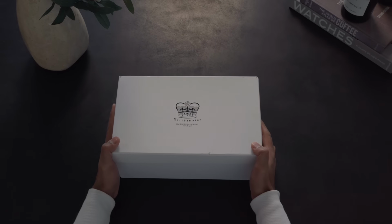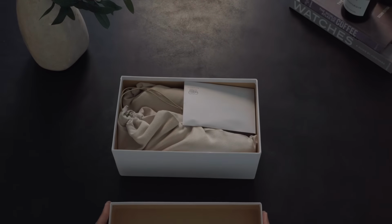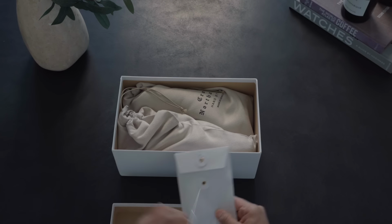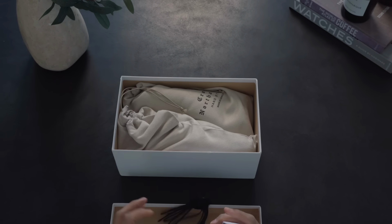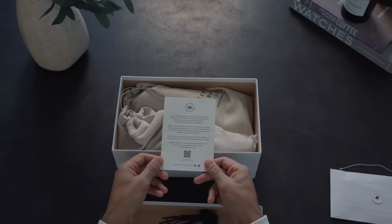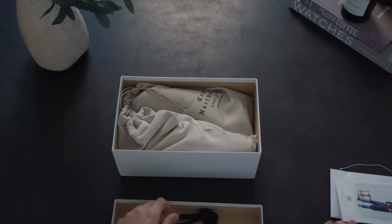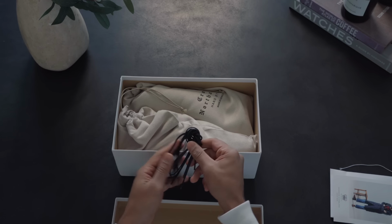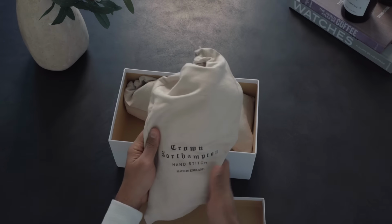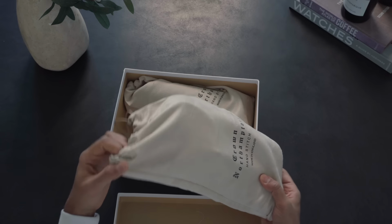We're down to our last two, starting with the Crown Northampton Harlestone Hand Stitch Derby in black Horween buffalo leather. These are 100% made in, as the name suggests, Northampton, England, with many methods that are typically seen on hand-welted dress shoes. These are in a completely different league compared to the rest of the ones here today, and might be the nicest pair of leather sneakers on the market in terms of quality and construction. Noting that they're still cheaper than the Common Projects, coming in at $400.